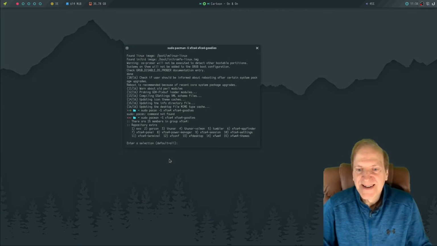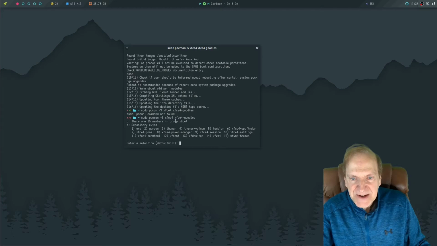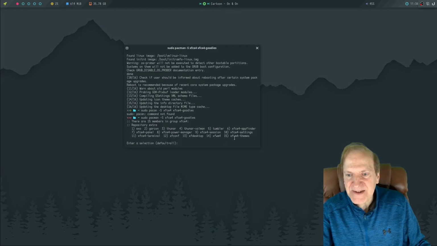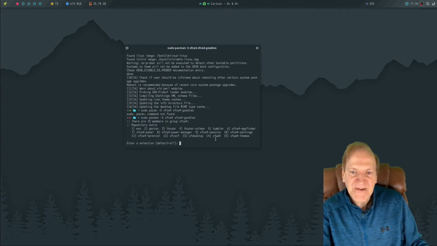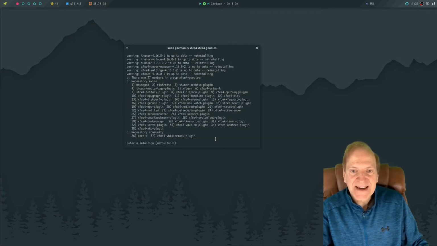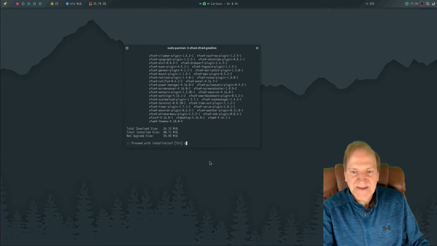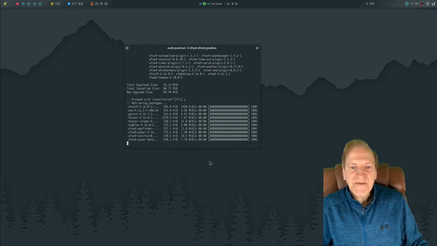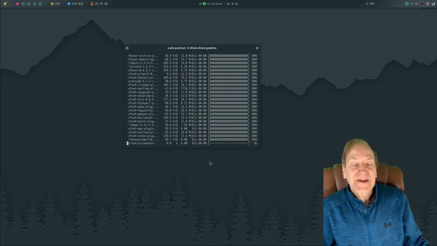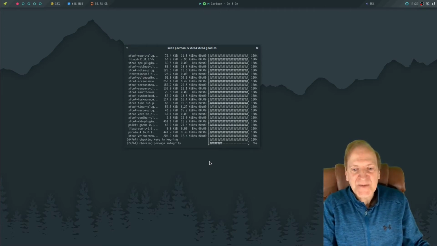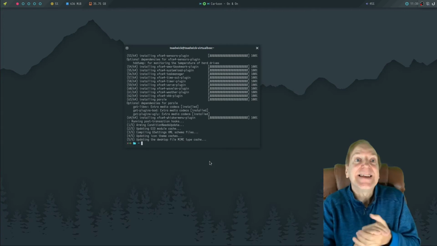And there we go. So it's showing us here, this is for our XFCE4 install, and this is all our base install that we need for XFCE4. I'm going to go ahead and just hit enter for the default. We want to just select all of that. And then this is for our goodies. So we got all these goodies here, and I'm just going to go ahead and throw all those in too, and then just hit yes. And then we'll just let that do an install. That won't take long at all, actually. This usually goes pretty quick. Excellent.